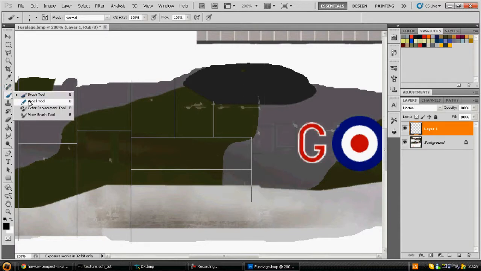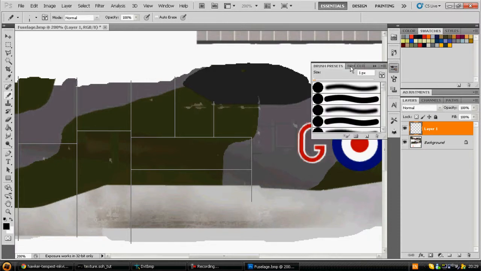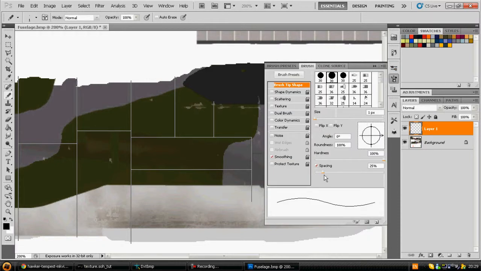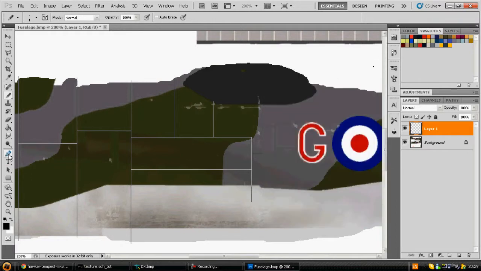So again, hold down on the brush icon, select pencil, and by default this is set at 1 pixel. So we'll just make sure. Again, onto the brush window, spacing, take that down to 1%, hardness of 100% with this, and a size of 1 pixel. Okay, so we minimise that and we reselect our pen tool, like so.